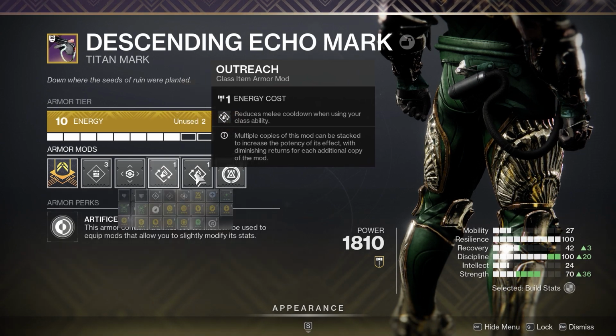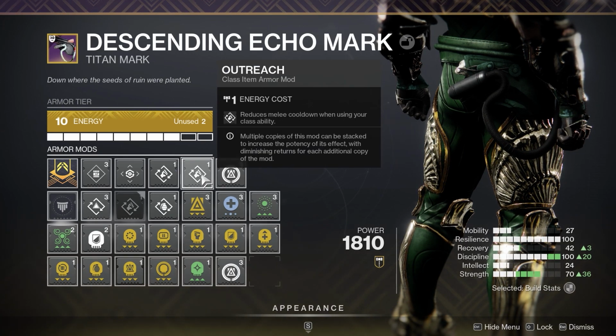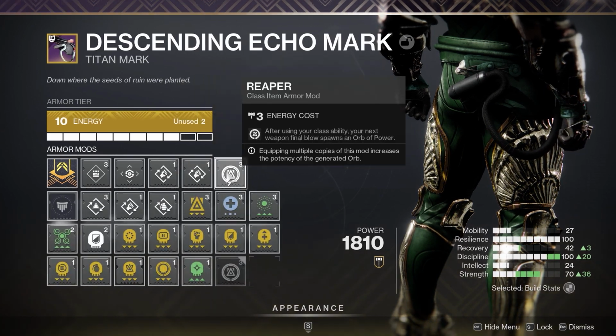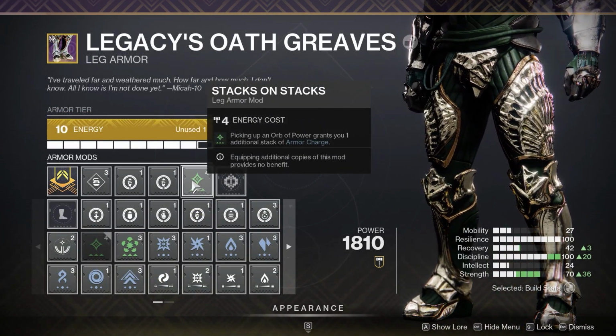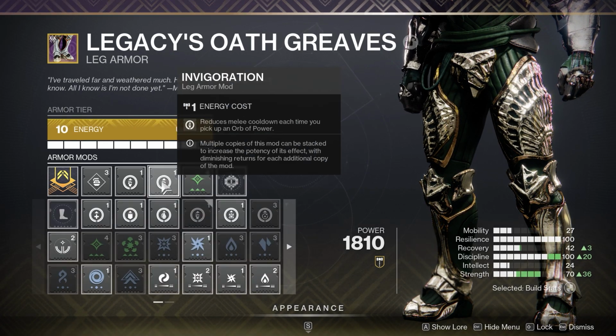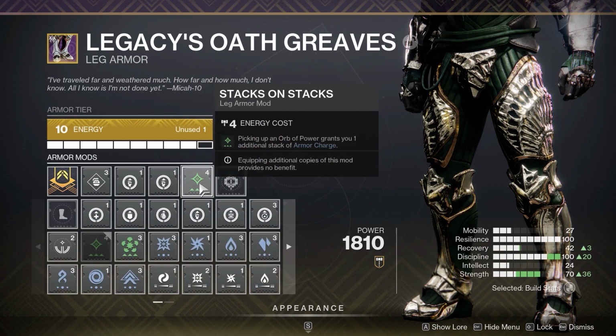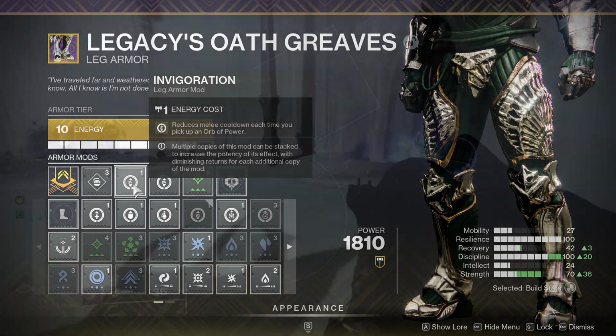Now for orbs for your melee kickstart, you want to be running Reaper, because you use your class ability quite a lot. Your next kill is going to spawn an orb. And then on top of that, you've got your outreaches. So you're going to create an orb every time you use your class ability. And then on my legs I run stacks on stacks. Every time I pick up an orb it's going to give me x2 armor charge. So that's plenty for your melee kickstart. And then 2 innovation mods. Every time you pick one of these orbs up you're going to get big chunks of melee energy as well.